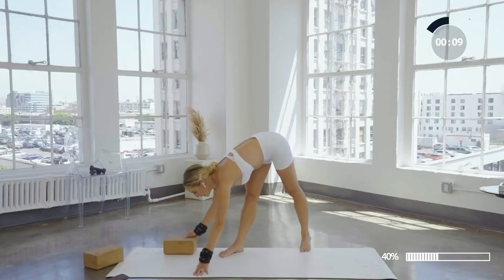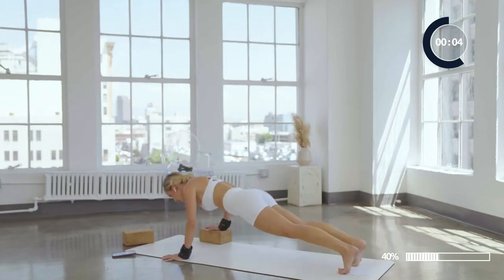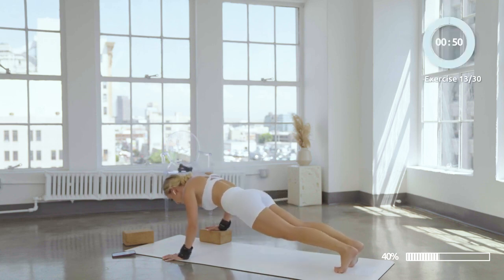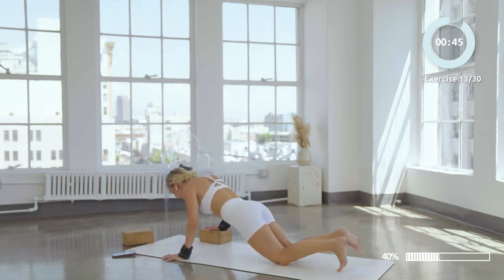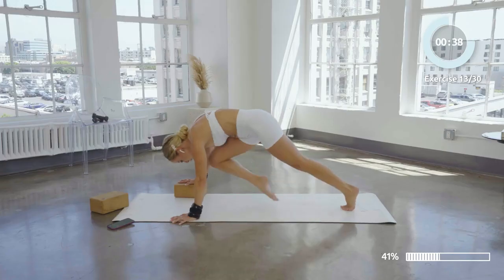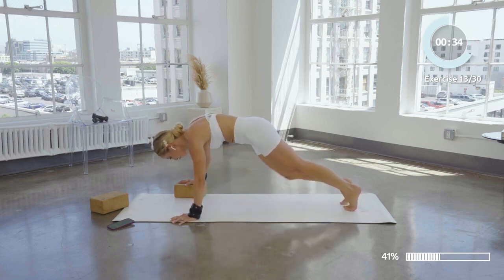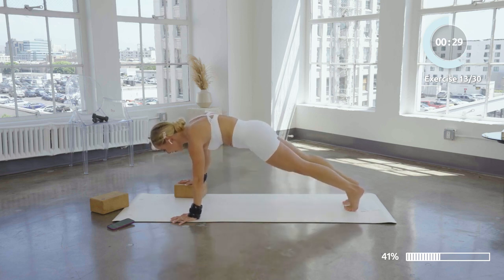Okay, here we go. Down to the floor. We're gonna do a push-up. Right knee comes in towards your chest. Let's go. Little push-up, curl it in. You could always modify on your knees and then just pull up for that part, okay? With the right knee the whole time.